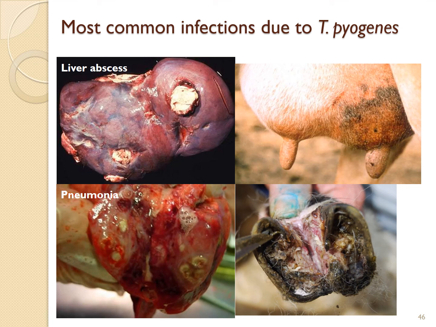These are some images of the most common infections due to T. pyogenes: liver abscesses, pneumonia, foot rot, and mastitis. The role of T. pyogenes in mastitis is that of an environmental pathogen introduced, for example, following bites of ticks with long mouthparts. Ruptured abscesses can lead to toxemia and even death. It can also be involved in mixed pyogenic mastitis. Teat tips are often entry points following insect bites.